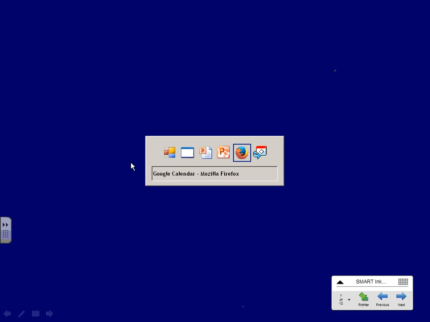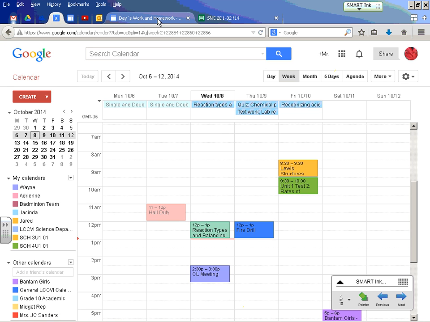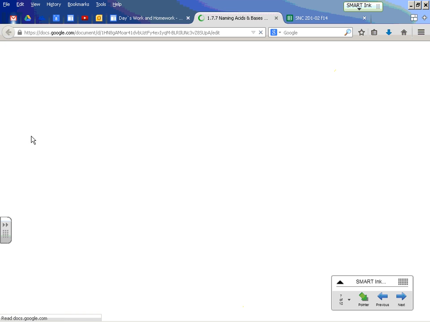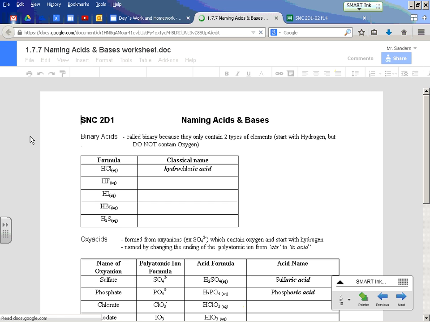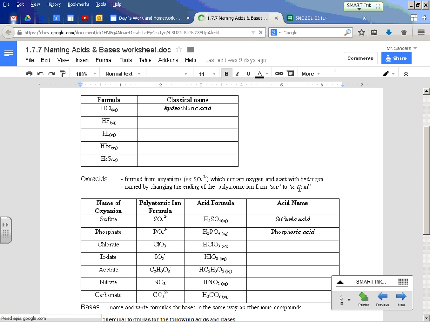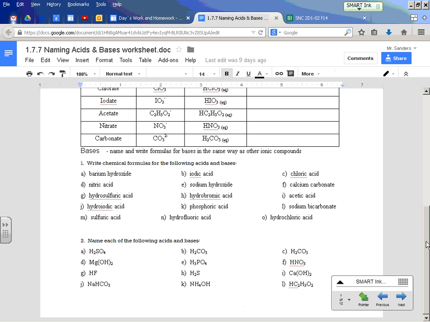I am going to show you though one thing here online. If you go to our day's work, today is the 8th. I did my little thing on naming acids. There is a little sheet here that has some questions on it. I originally gave this sheet out as part of the note, so you can see the top part of the sheet is part of our note. You've done that top part. No need to do that. But there is at the bottom a little section where you can use what I told you to write the formulas and then write the names, all right? And that's on today's date.